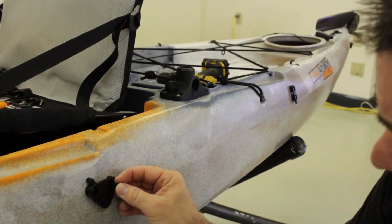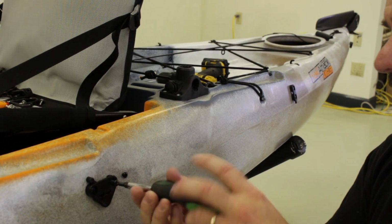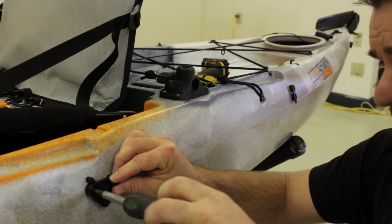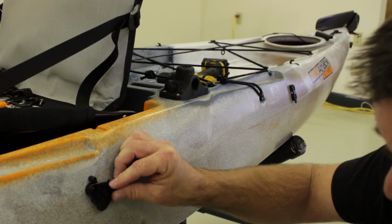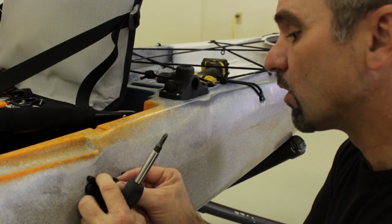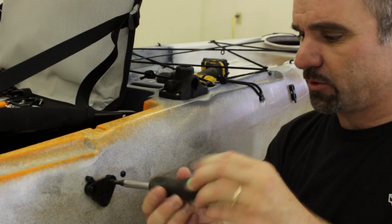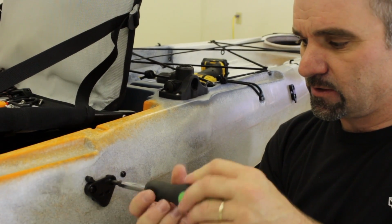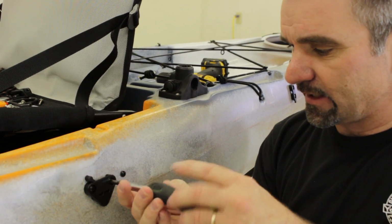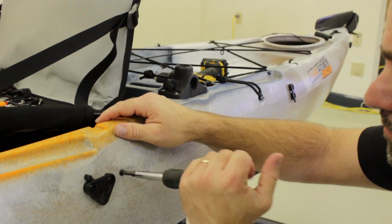Put that screw in. We're going to be careful not to push too hard. We don't want to dislodge the lock nuts from the backing plate. I've got that a little bit too tight. I had to loosen it up to give me some wiggle room here. We also want to be careful not to let it cross thread. Yep, feel that starting. Just going to go ahead and tighten that backing plate up against the inside of the boat.